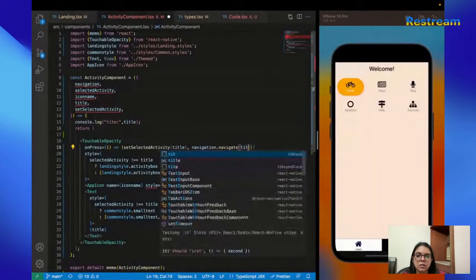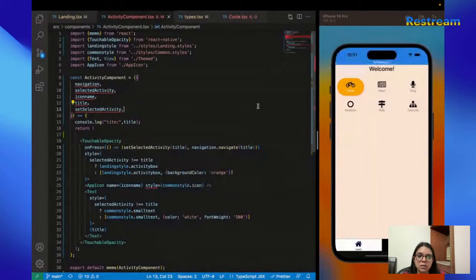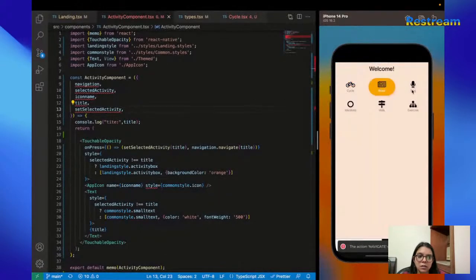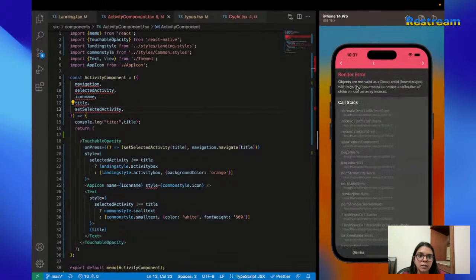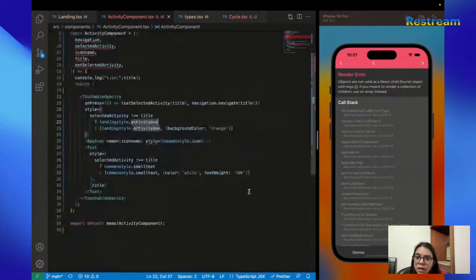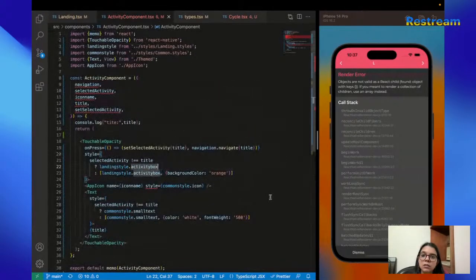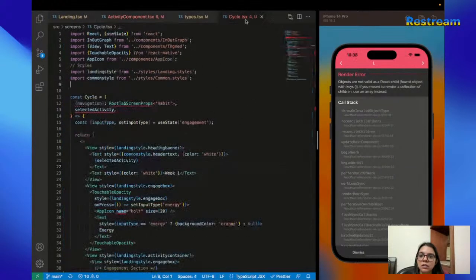So this is correct, but यहाँ पे क्या दिक्कत है? This also needs some props. This cycle selected. Okay, no, this is the problem.